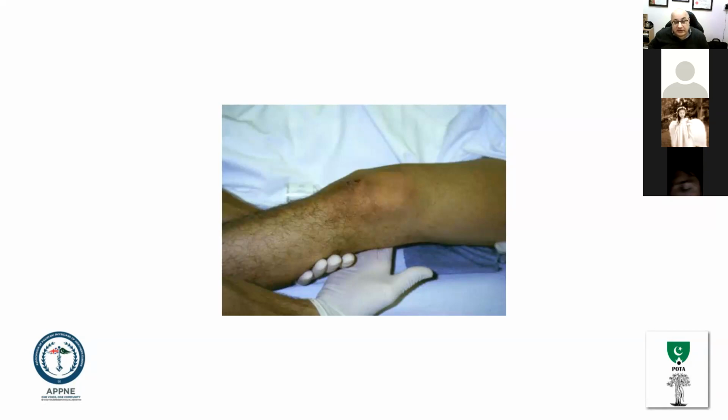Yes, sir. You reduced it, and you think that maybe there is a vascular injury, so you can't just admit the patient. You want to do a bit more. You want to stabilize it, and you want to see if the vessel is okay or not. So how will you? Can we do Dopplers, ankle brachial index? Yes, so can we do Doppler studies and ankle brachial index? There's a difference, it's more than one. Okay, so I will go for Doppler ultrasound. We've done that, and it tells you that the ankle index is more than one.